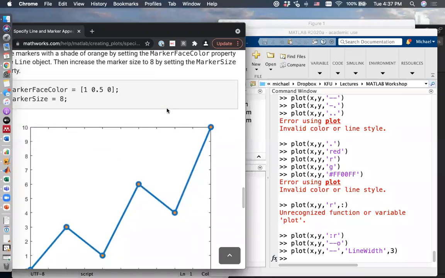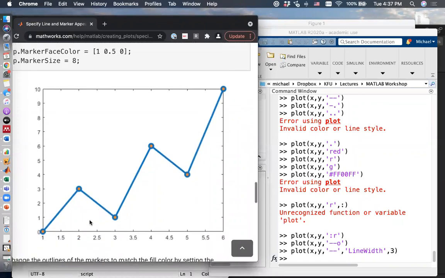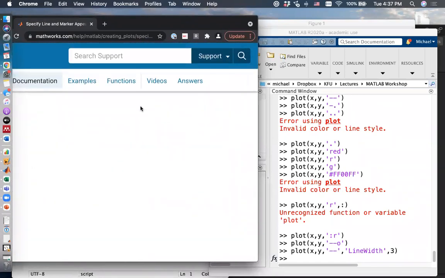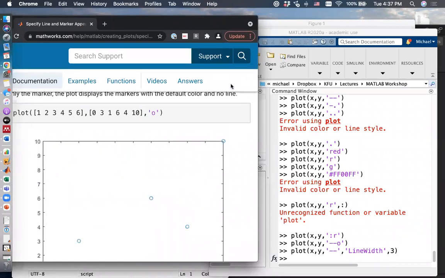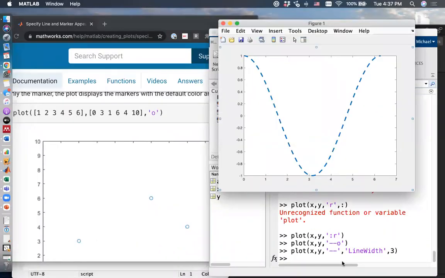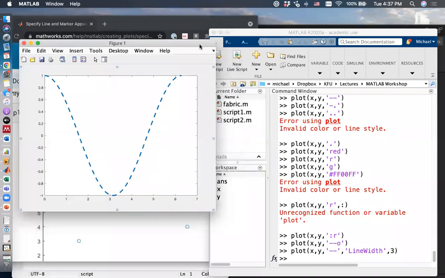Okay. Again, you can kind of get into the details. Okay, I want to change the inside of the marker color, whatever. Lots of things you can do. The reason that we would want to do this kind of thing is in the case that we want to plot 2 things at the same time.